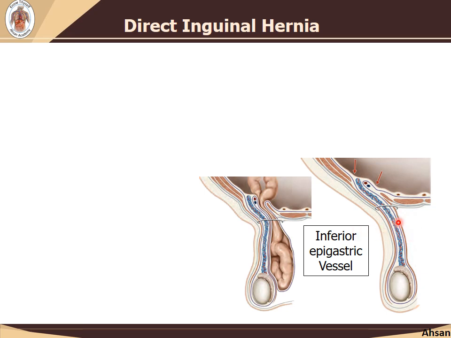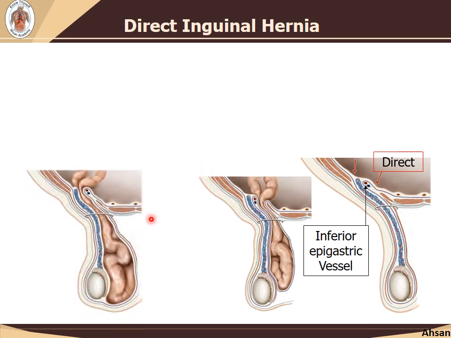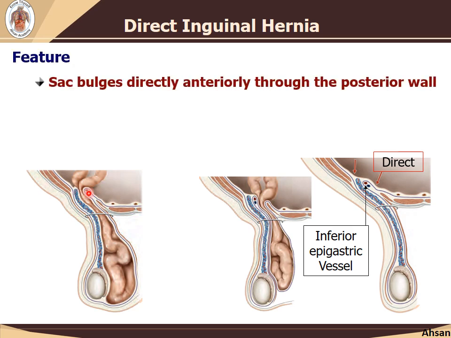You can see the two figures I have already shown. So this one is the direct hernial region. You see the inferior epigastric vessels are there. This arrow is indicating the deep inguinal ring. So this posterior wall is pushed. You see this one is the direct, and you can see this is the indirect because the vessels are there. So this is definitely passing through the deep inguinal ring.